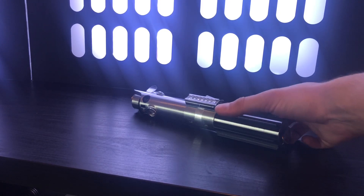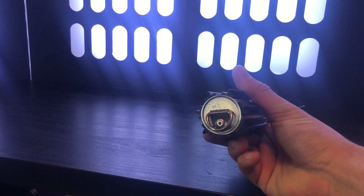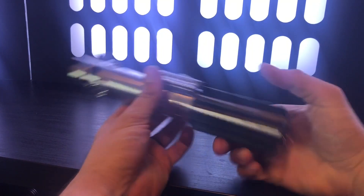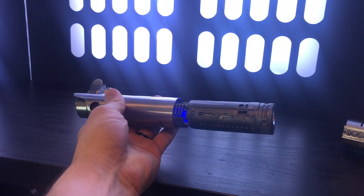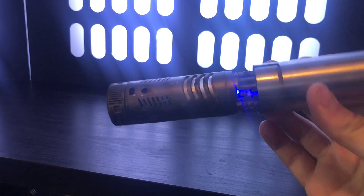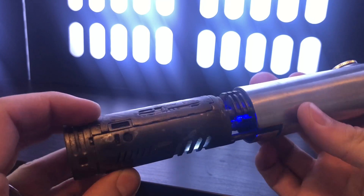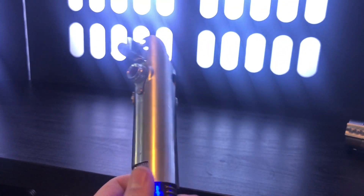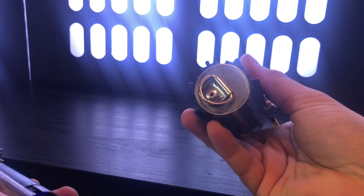What's up Saberhood? Another Graflex. This one is a vintage one sent by a customer who's been very patient with me while I finish it. It has a Martin Bayer chassis inside, finishing gunmetal kind of worn down to match the weathering of this Graflex. The customer also sent me a vintage d-ring to pop on there.